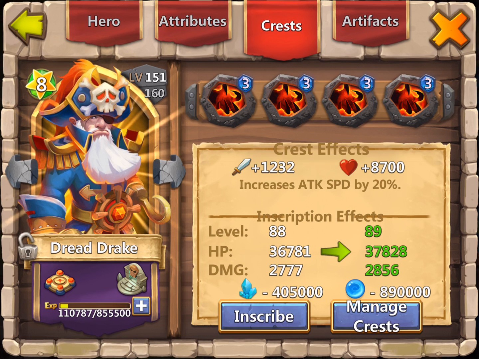And besides, to make it even quicker, he has a Berserk set level 3 on him, which should help him as well. He's only level 88 inscribed. I will get him to level 90 and higher at some point, but like I said, my Warlock, my number one hero, I need to have him at 100 first, and we'll care about the rest later.